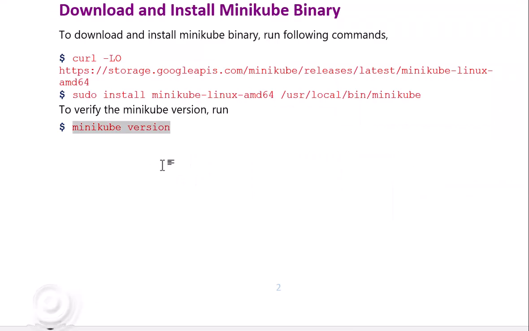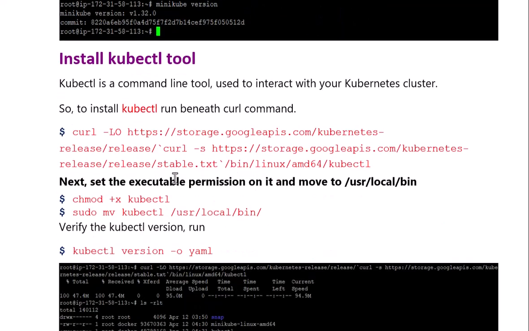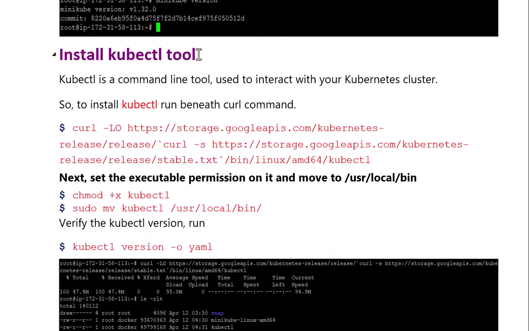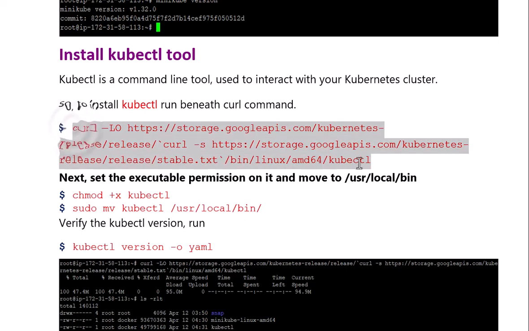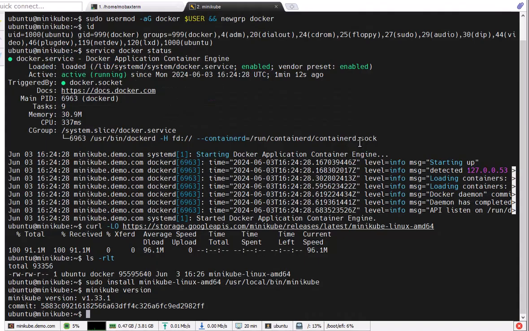Okay, completed. Now what has to be done? For interaction between Minikube and the Kubernetes cluster, there should be a command line interface called kubectl. We need to install this tool also. Let me install it. Clear the screen.